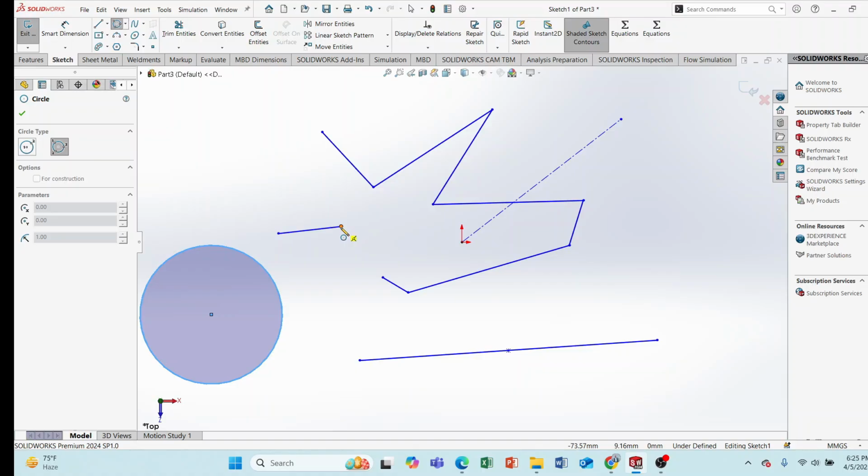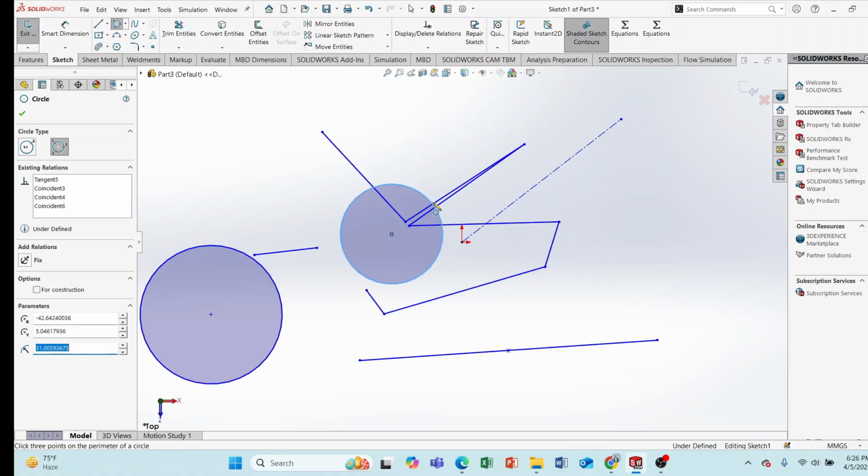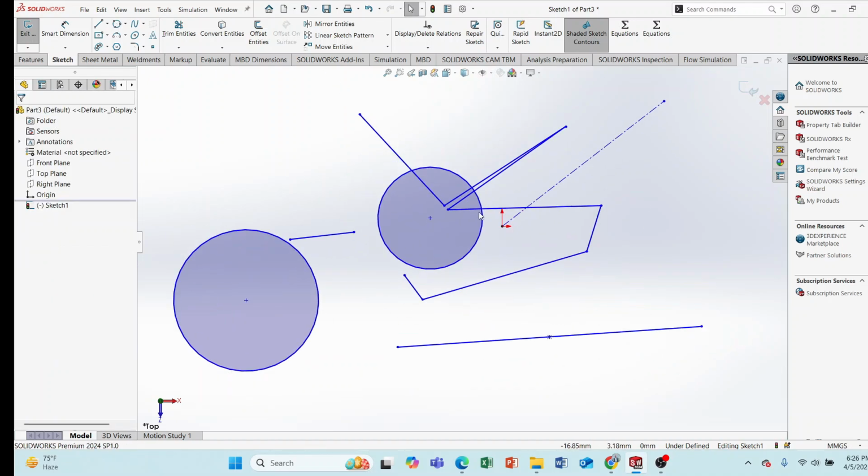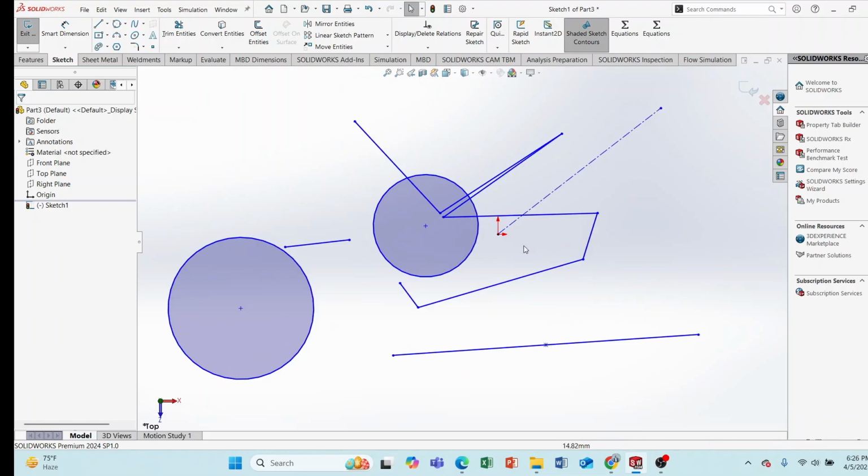If one point is this, another is this, you can create the circle like this. So these are the two types of circles.